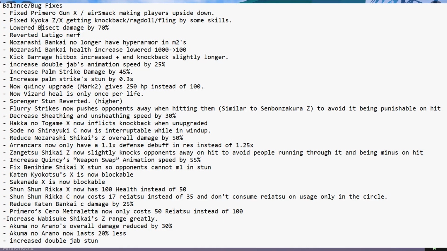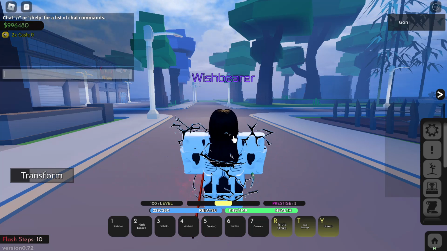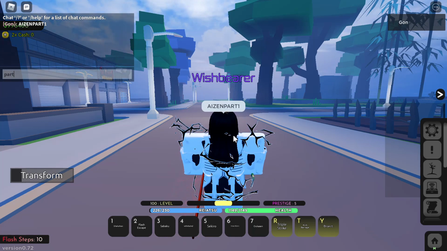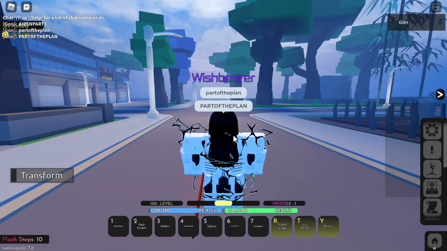So I showed you Kyoka Suigetsu, the patch notes, and now I'm going to be showing you the codes. The first code is, in all caps, Aizen Part 1. This code, Aizen Part 1, gives you a race and the stat reset code. It expires next Saturday. Next code is part of the plan. All in caps, hold on, let me type it all in caps. Part of the plan. This gives the same as the last code, race reset and the stat reset code.